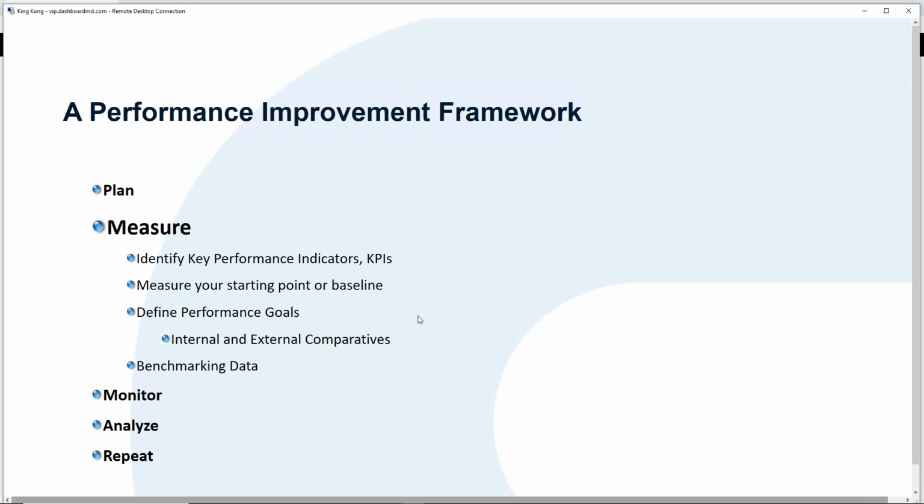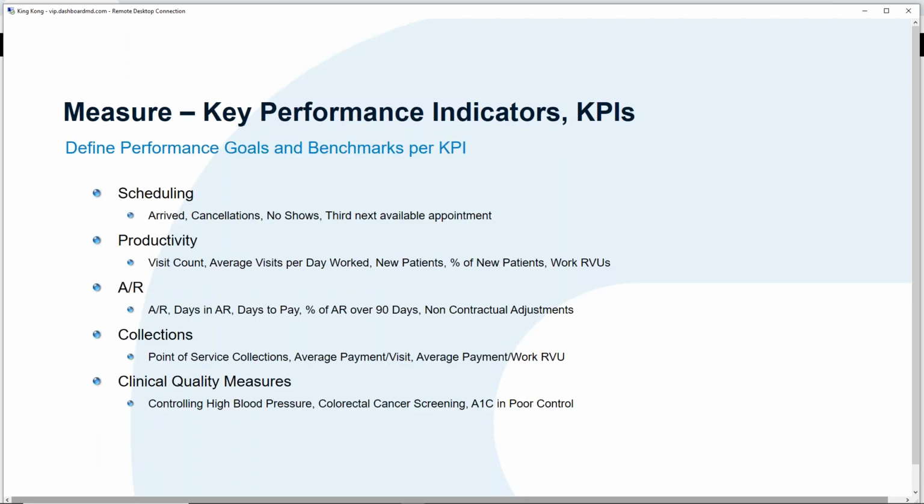But you've got to stay within reason. You've got to stay within the same specialty. You can even compare by state. Maybe you can look at the size of your practice. So those things get you to a more comparable ballpark, but much more reasonable. So we're going to dive into those a little bit. And with that, I'll take you into the application. We'll have a little fun, look at some screens.